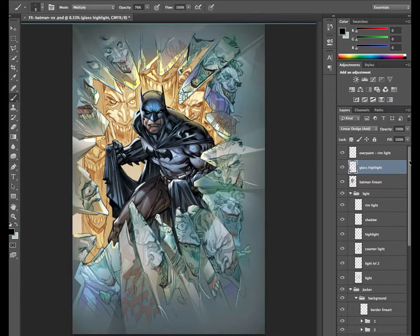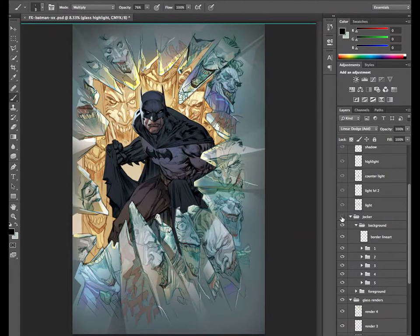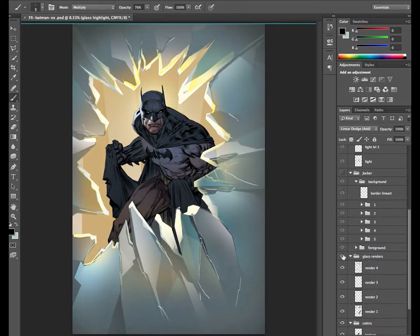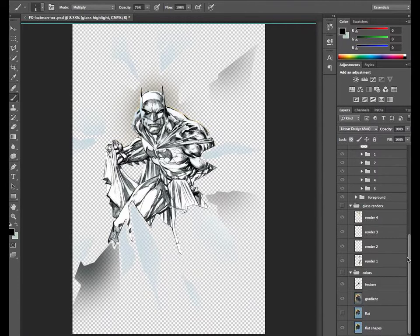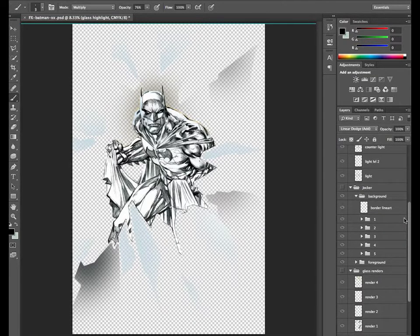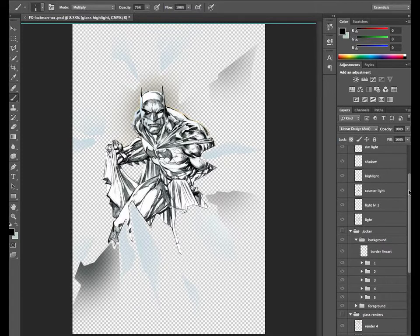But now let's take all this stuff off, and let's start with the baseline art and just go from there. I'm going to take the things off one by one, and then we're going to get down to just the pencils. So there you have it. That's just the pencil work. That's the first initial pencil. I think it's really strong, even in this state.